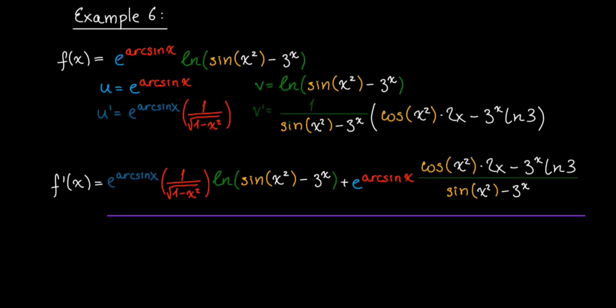Of course, I hope these 6 examples were helpful for you to see all the differentiation rules in action. I will discuss implicit differentiation in the next video, and also show you where the derivative of arcsine x comes from. And naturally, together with arcsine x, you already know there are 2 more inverse functions, namely arccosine and arctangent.